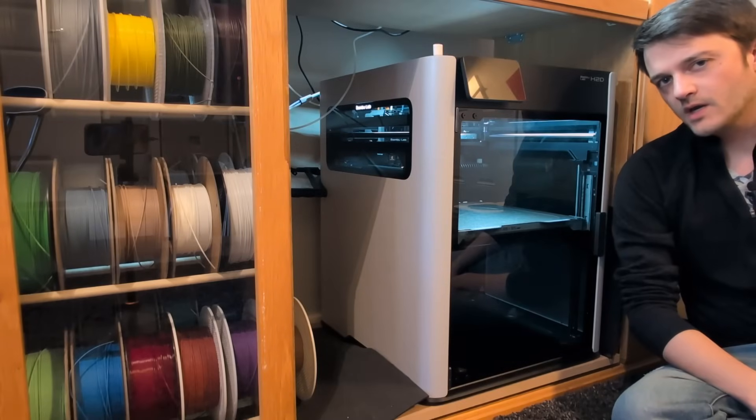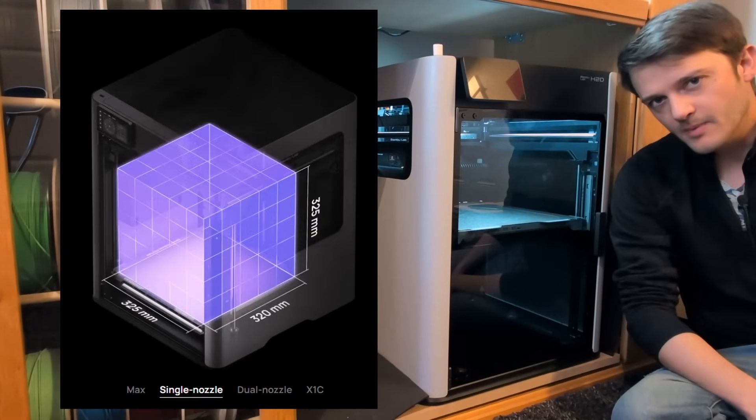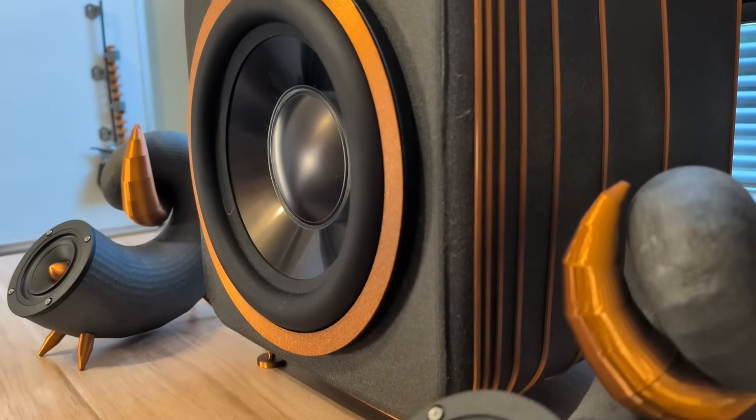In a moment of what I could only assume was questionable judgment, I decided to use my brand new 3D printer's approximately one cubic foot build volume to try and make this subwoofer in as few pieces as possible. This is the outcome of this particular bench here. Don't worry, the size disparity isn't lost on me and I'll try and explain later.